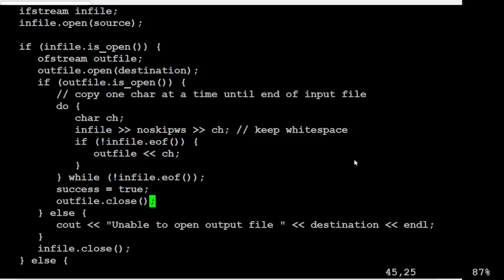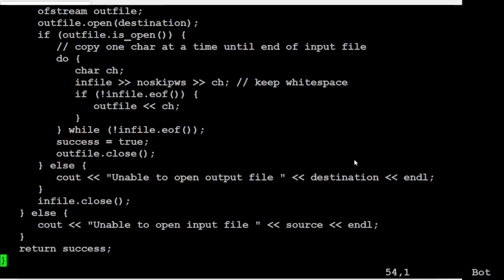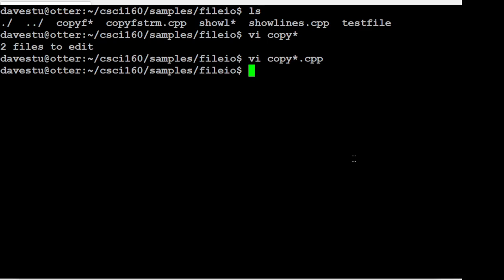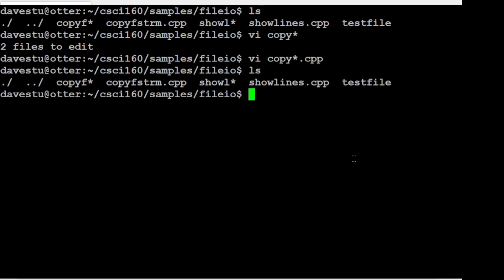Right, so I'll close my output file, and this way I'm guaranteeing that I try and open both files, I check they both succeed, I close both the files if I manage to open them, and I'm doing my character by character copy. And again, eventually returning that success, which I'm setting to true if I did manage to copy all the content across, and then close. So let's try and recompile that.